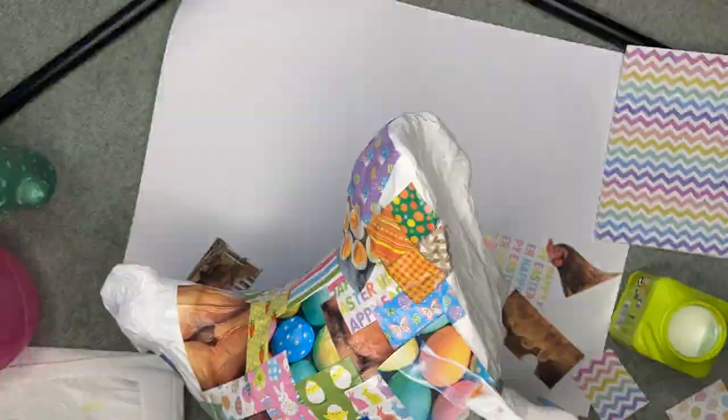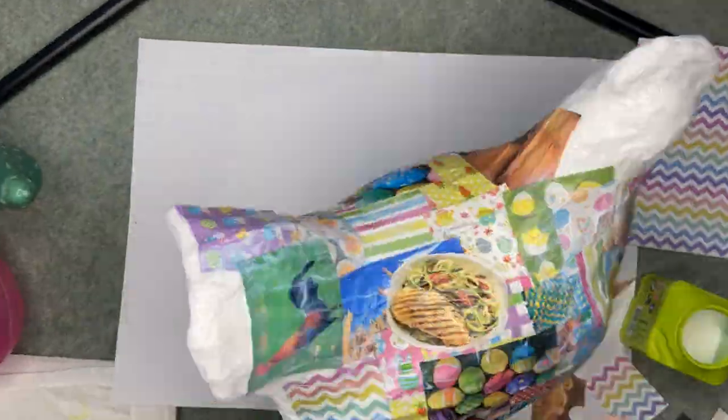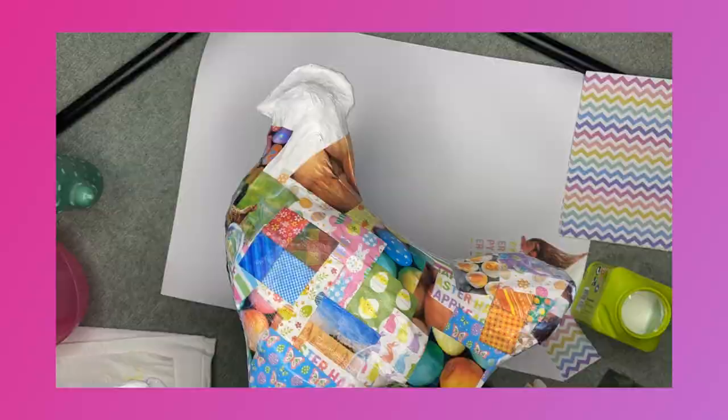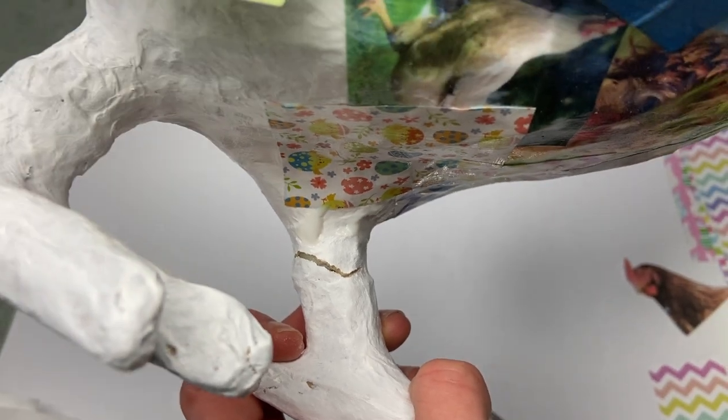But anyway, I was going for a patchwork quilt design, which is why I'm basically just layering things randomly wherever it seems to look at least half decent. And I just kept layering and layering and layering. And layering some more until it was at this moment that he knew he messed up.